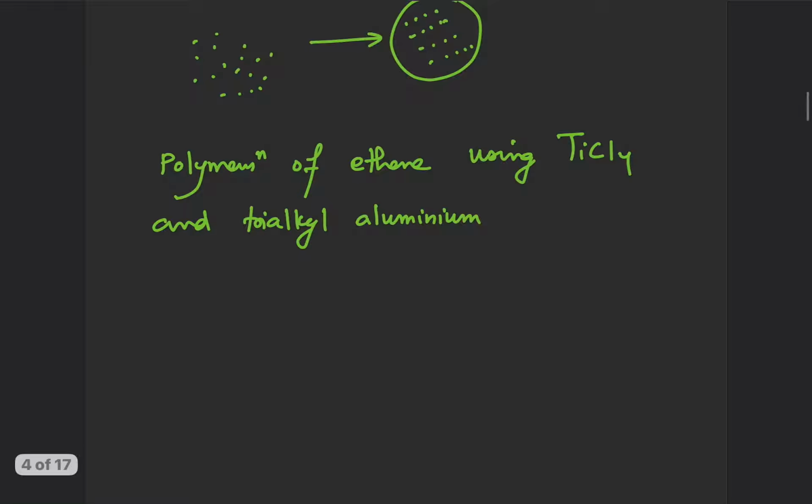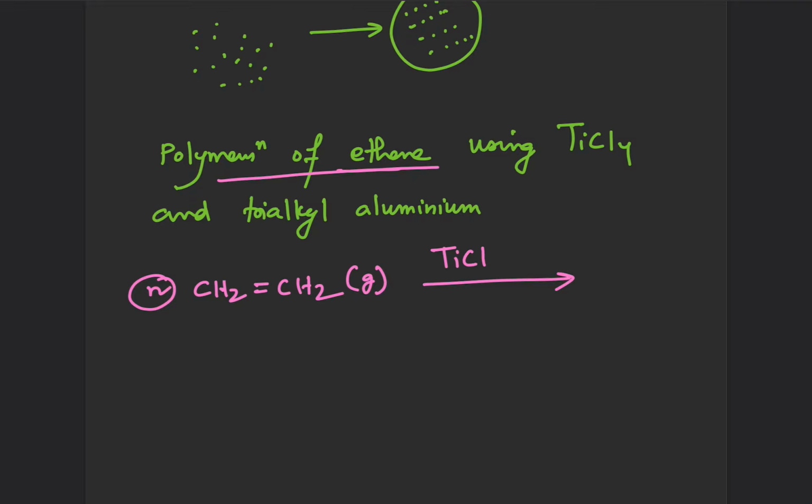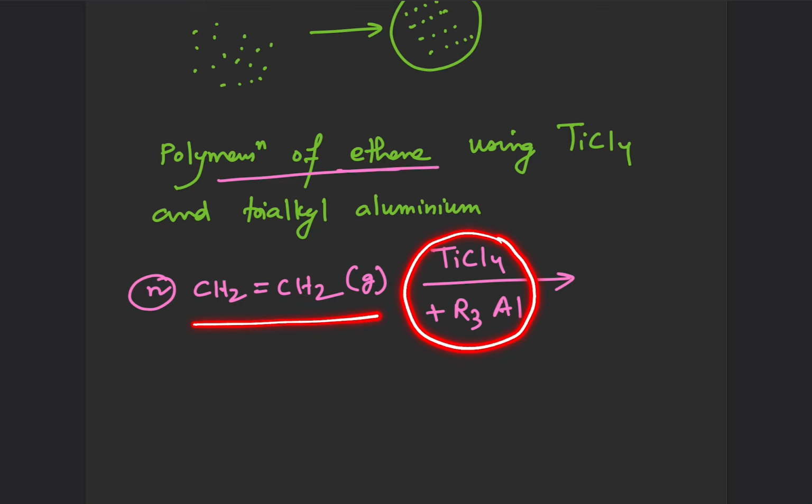So in terms of reaction that will be, we will have polymerization of ethene. So we will have huge number of ethene molecules. So therefore N CH2 double bond CH2. So these guys N represents a very large number of ethene or ethylene. So what are used? TiCl4 is used with R3Al, that is, trialkyl aluminium, where this R is a alkyl group. Alkyl groups are having one carbon atom less than alkenes. Okay, so whenever we have these guys as catalyst, this guy undergoes polymerization to give us polythene.